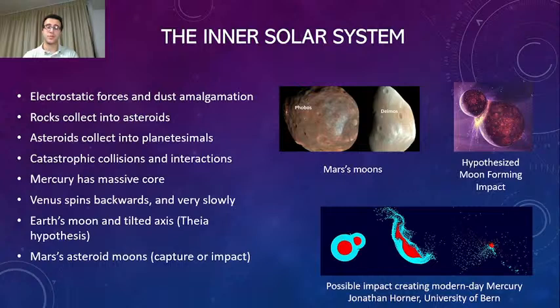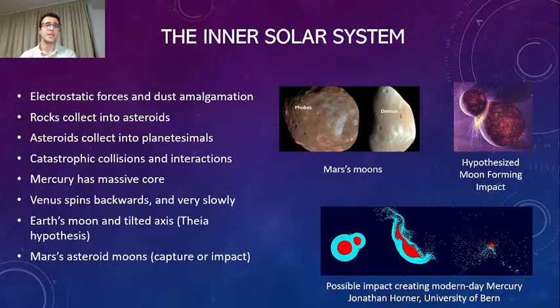There's also the Earth's tilted axis, which causes the seasons. Without this tilted axis, we would not have seasons. But why is it so tilted? And this could be related to the fact that we have a moon. The Earth, when it initially formed, was not massive enough to create a mini solar system around itself from which the moon could form.